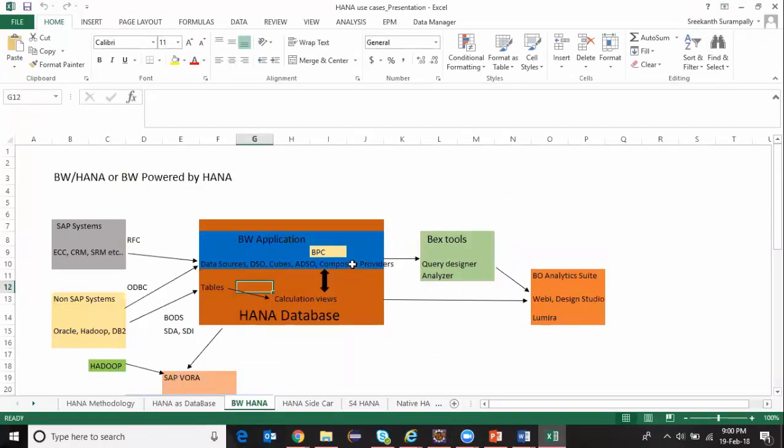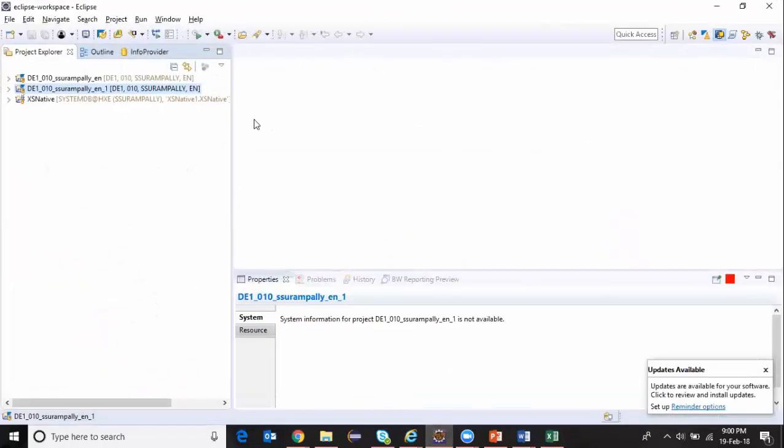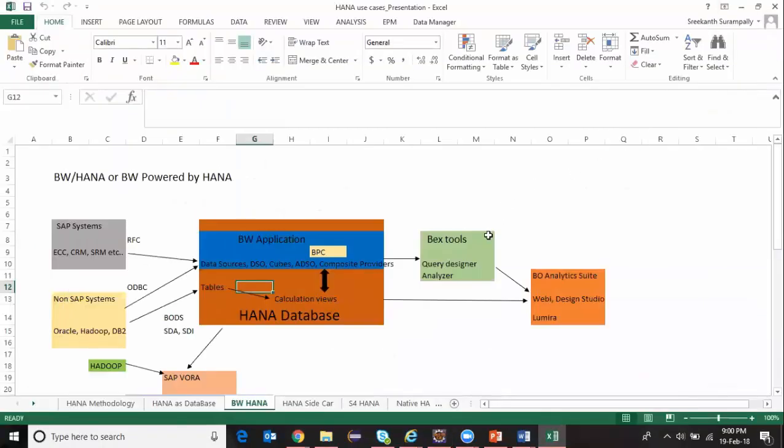There is no other option, because whatever objects you create in Eclipse will be displayed read-only in the traditional SAP system, which is the ABAP system. You cannot modify them. So most likely, if you're running on BW for HANA, you will be using the graphical BW modeling tools in Eclipse or HANA Studio for your developments.